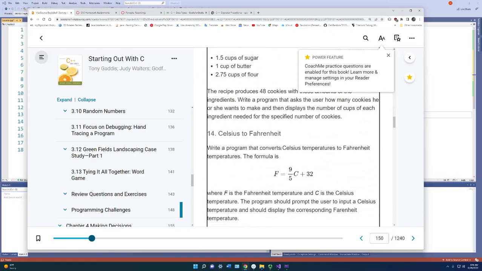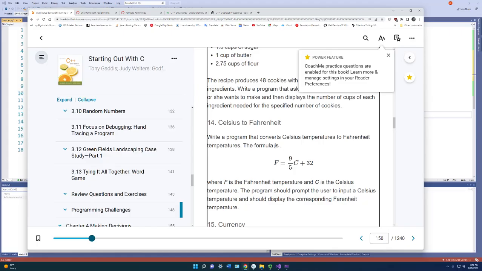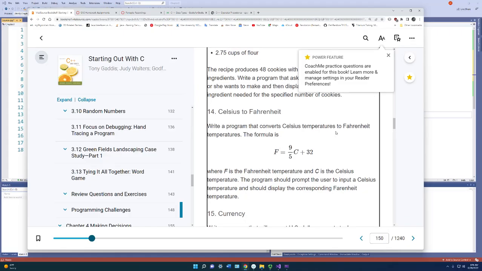Okay, so let's go into a choice for what we're going to work on in chapter 3, and a lot of what we're doing is calculation based. This is my favorite one, because this is where students always have a problem with mixed expressions: the Celsius to Fahrenheit conversion. We're going to ask the user to enter the Celsius, and then we'll process and output the Fahrenheit.